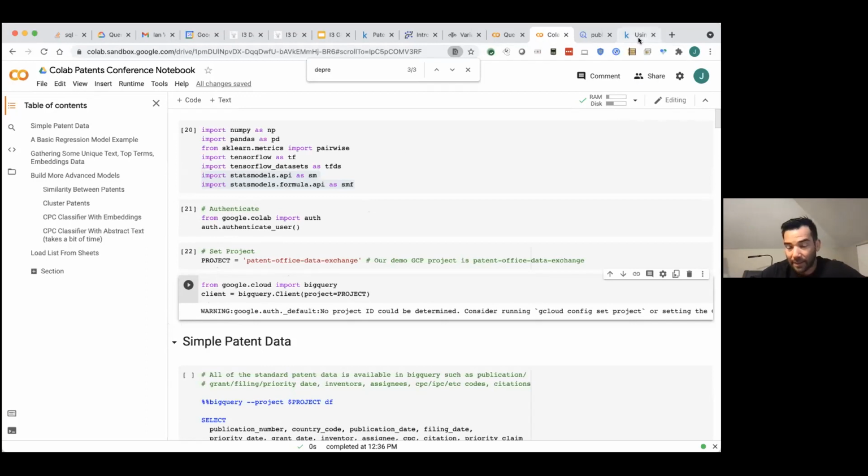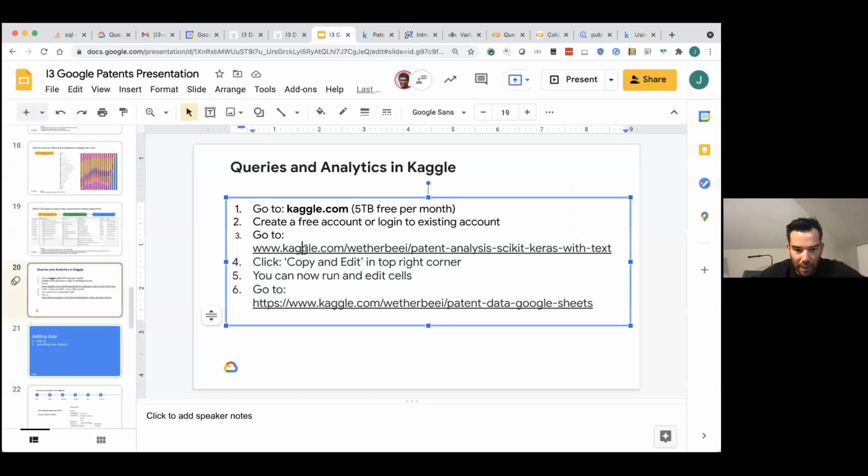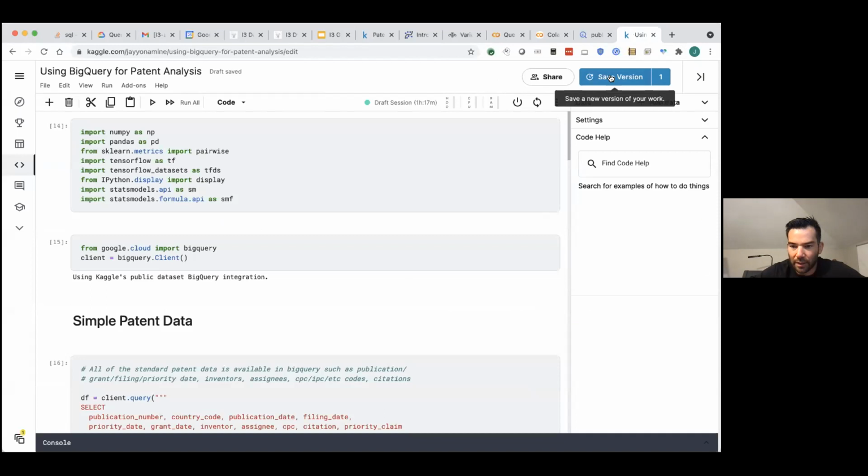So that gets us then to Kaggle notebooks. The benefit here, and if you look at the presentation that I believe was circulated to everybody, this link actually works for everybody, and you can literally just click in the link. In the top right corner, you're going to want to click this blue button that will basically say copy and create new version. You do that, and then you can run it.